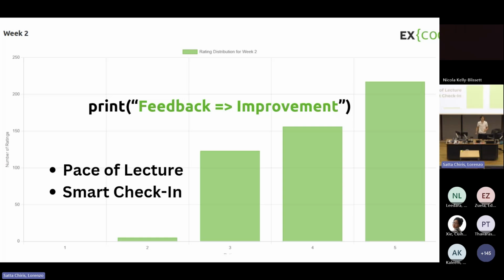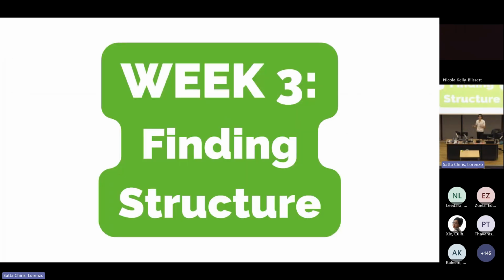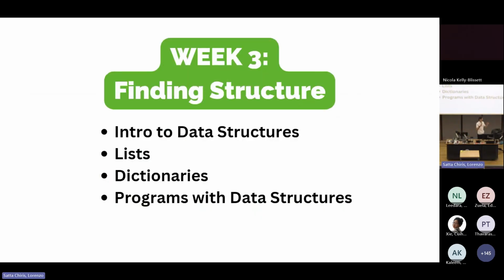This week is all about structure, and it's called finding structure. So we talked about variables, and in this week we'll talk first about a general introduction of data structures. Then we'll talk about 2 examples, lists and dictionaries. And we'll study, as always, 2 applied fields where we can use the learnings directly for research, for study, or for real projects.